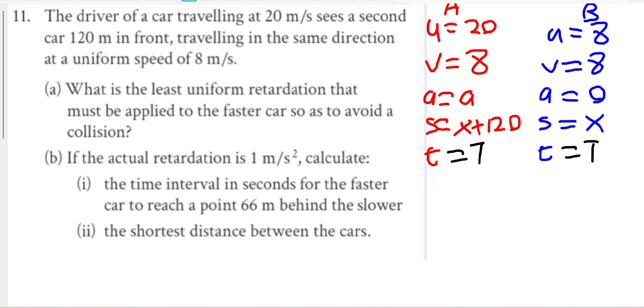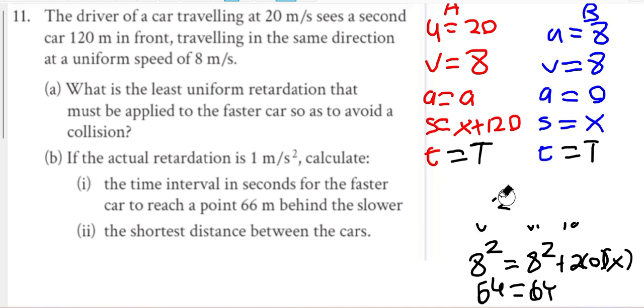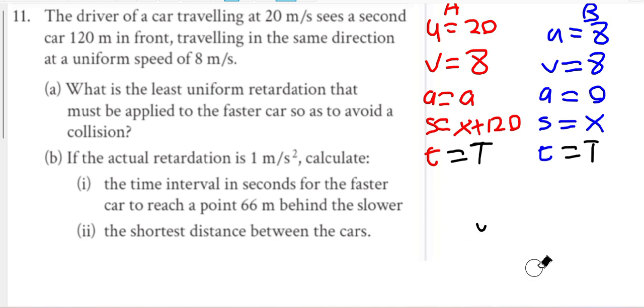Really? So, believe it or not, if you do v squared equals u squared plus 2as using the blue data, it's going to make it abundantly clear you shouldn't use it. Because guess what happens? 8 squared equals 8 squared plus 2 times 0 times x. Oh, really? 64 equals 64. Good to know. No new information gained, right? Would you agree? So that was a bit of a dud for us there.